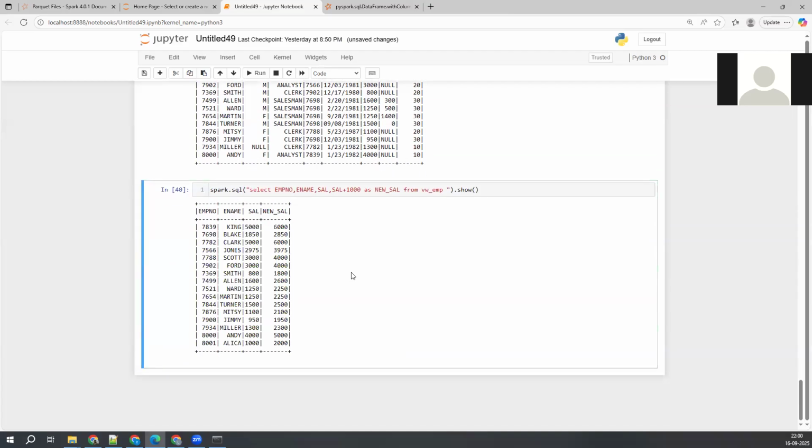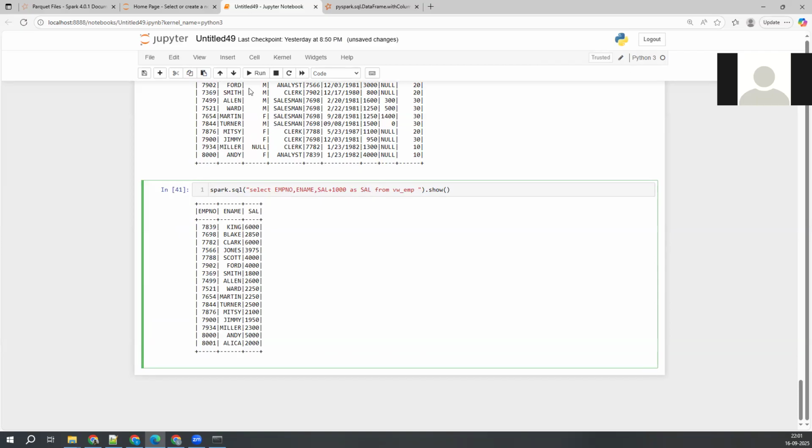Now, how do we achieve similar functionality? Before that, let's say I forget about this new column. I'm just mentioning it as salary. What will happen here? I'm mentioning only salary, so the existing salary column is getting overridden. Now the salary column is displaying existing salary plus 1,000 rupees, right? So the existing value is getting overridden, indirectly.